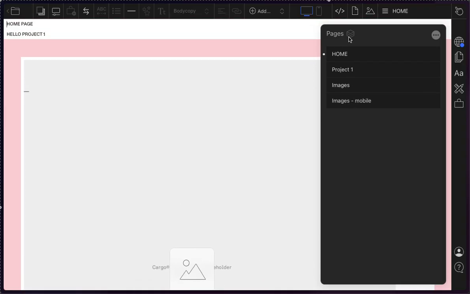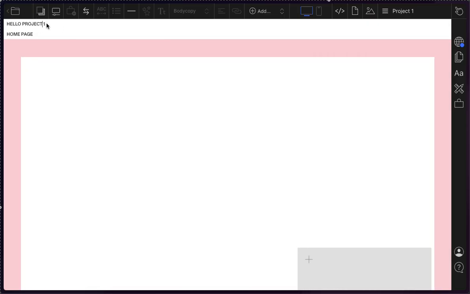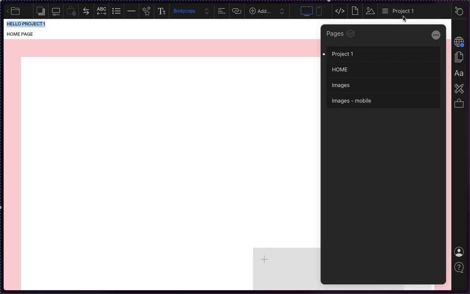You can see the icon for that is essentially a little layer cake, a little cube. So when pages are stacked, it lets you scroll through them one on top of each other. And the order of the pages in this sequence in my pages browser determines the order in which they show up. So if I drag Project 1 to the top of the list, you can see now it says Project 1 up at the top of my site. And then the home page comes below that. And vice versa. So the order of operations really matters here. Whatever sits on top determines the order in which that stack is shown.